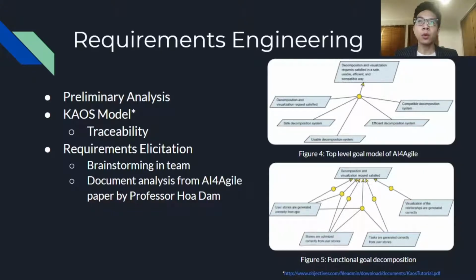First, we model the requirements using Chaos Model, a goal-oriented requirement engineering tool that emphasizes goals in requirement acquisition. Using Chaos Model, we want to guarantee thorough traceability across all requirements, which includes describing the problems, identifying top-level goals to address problems, and stating the constraints for the solutions. On the right, Figure 4 shows our top-level goals, and Figure 5 shows the first level of functional goals. We obtain the requirements after breaking this goal down and refining this model.